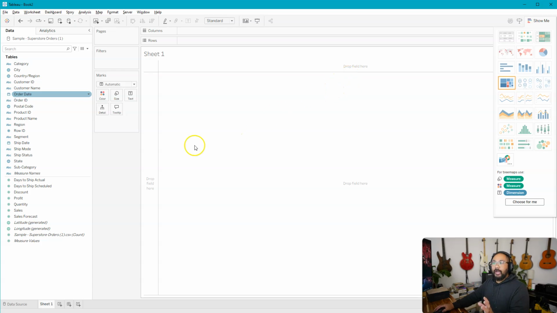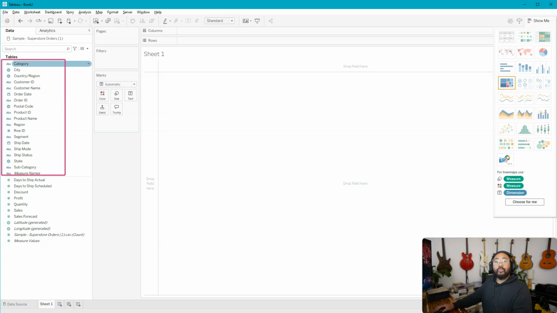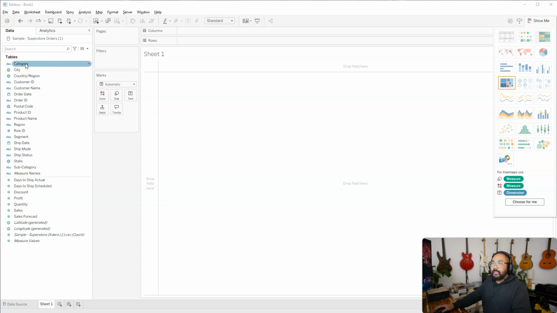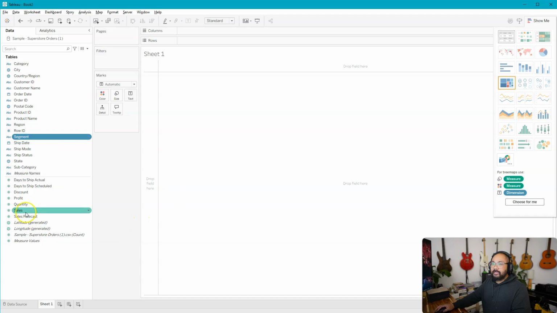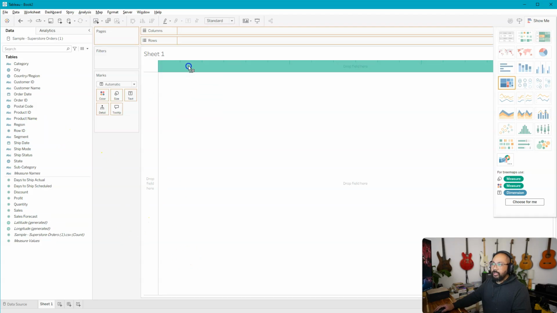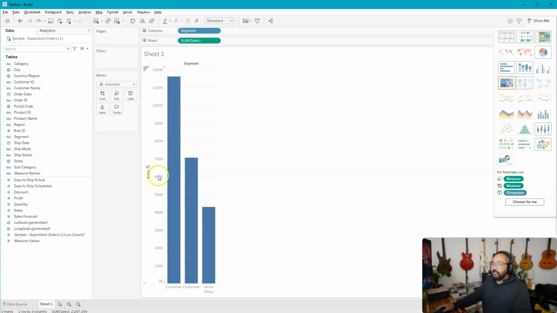The most basic idea with a pie chart is you need two things: one dimension, which is one of these blue ones up here, and one measure, which is one of the green ones. Say I wanted to do segment and sales. If I represented that as a bar chart, that's what I would expect to see. Represented as a pie chart, how would it look? So what I do is I put a dimension in here and a measure in here. That's the start. And then when I click on Show Me up here, I press the pie chart button.